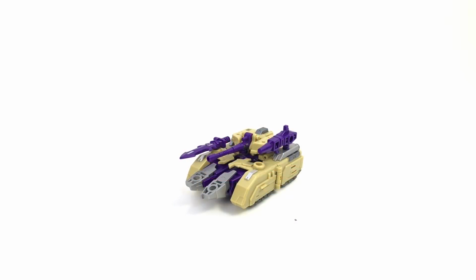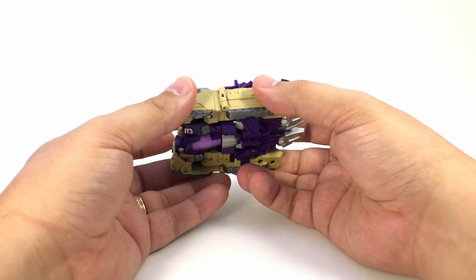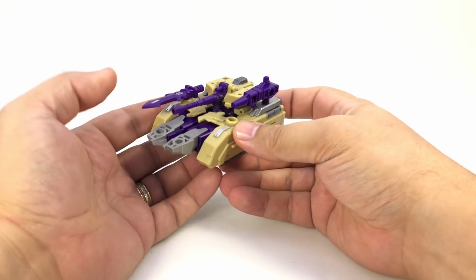All right, and here is the Iron Factory Blizzard, their triple changer, aka Blitzwing. Here he is in his tank mode. We're just going to go through all the modes once. I'm not going to go from robot mode to tank because, yeah, it's one of the weaker Iron Factory figures. Still fun, but it does have a few minor issues with it.